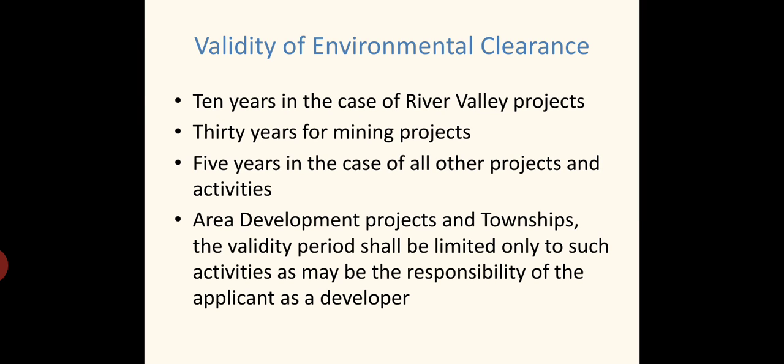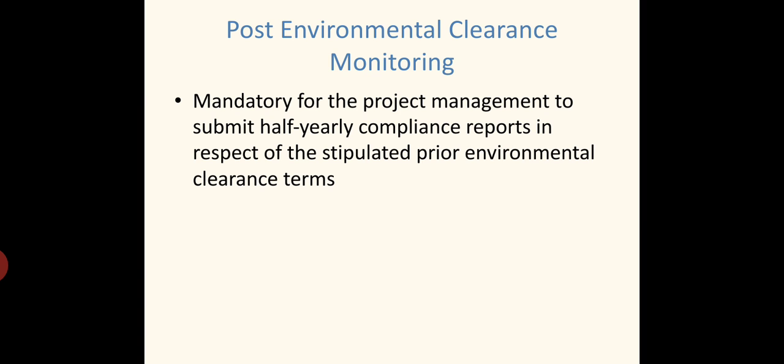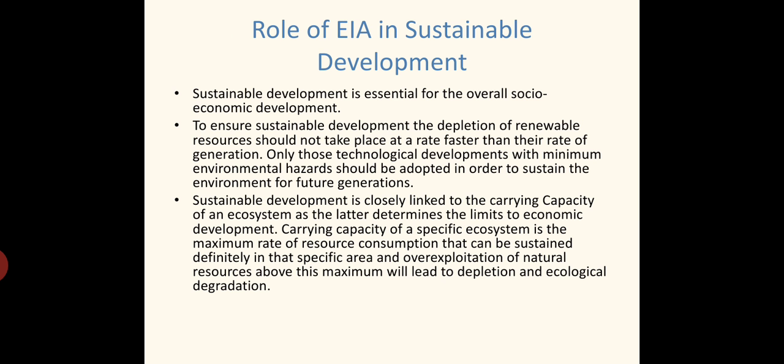cannot sit quiet for the entire 10 years. So every half year the project management has to submit half yearly compliance reports to the authority. That is what post environmental clearance monitoring is about. So even after providing the clearance, complete monitoring will be there. Every quarter year the company will have to give the report to the authority.